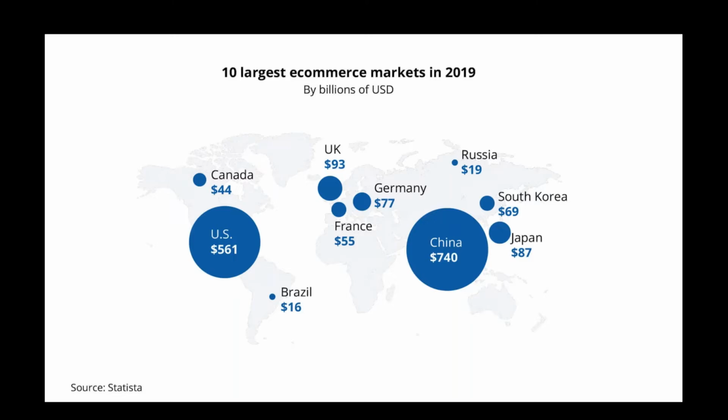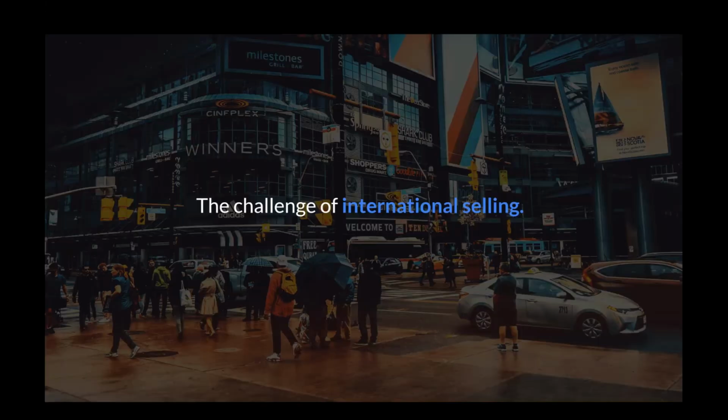A UK domestic seller would miss out on 95% of the potential sales, and this is only covering the top 10 markets. For the entire global e-commerce value, the UK only represents 2.6%. As we can see here, there is an immense amount of untapped sales potential that domestic sellers aren't accessing.